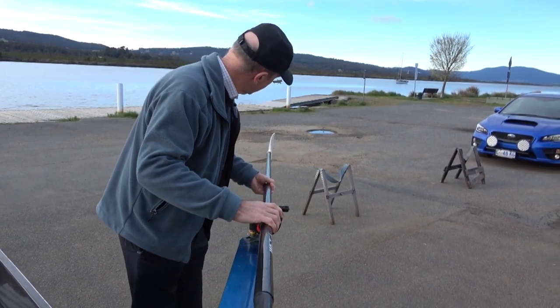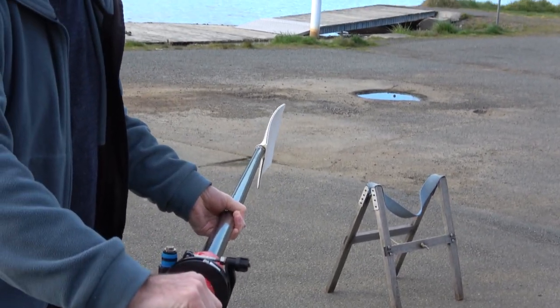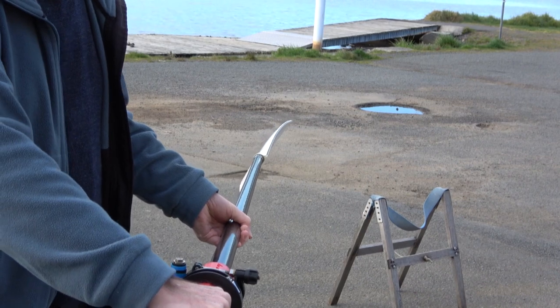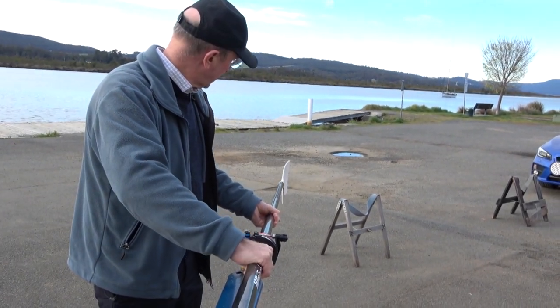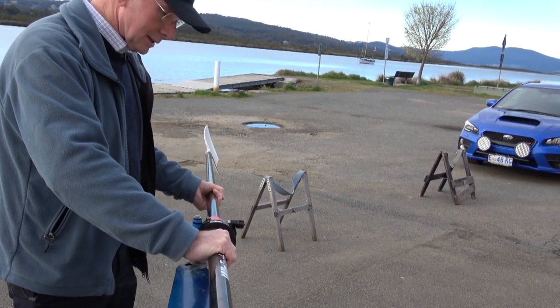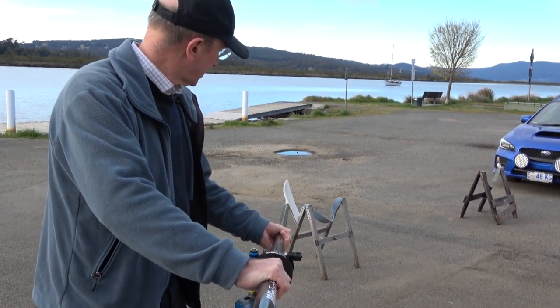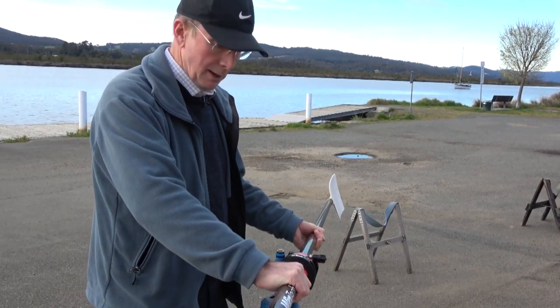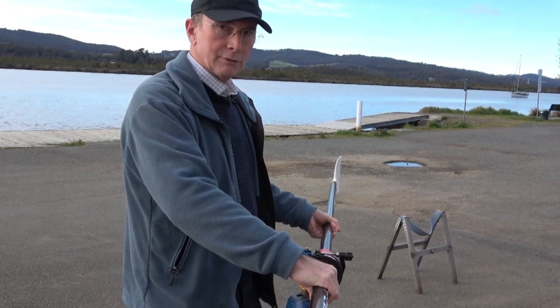You can see here that the blade's got a small angle like that. If the blade was like that, then that's a very large angle — a massive angle. If the blade's at that extreme angle, then as soon as you pull on the handle, the blade's going to want to go straight down into the water and you'll catch a crab. So pitch is really important, particularly if it's wrong.